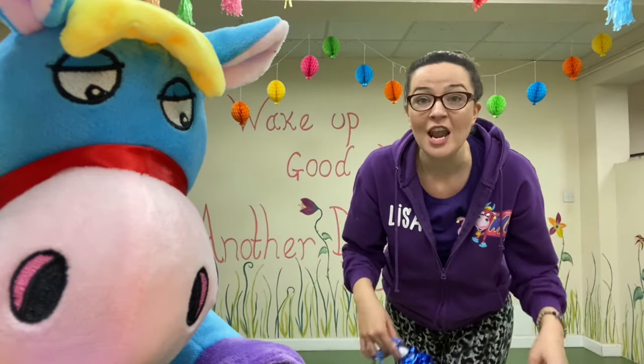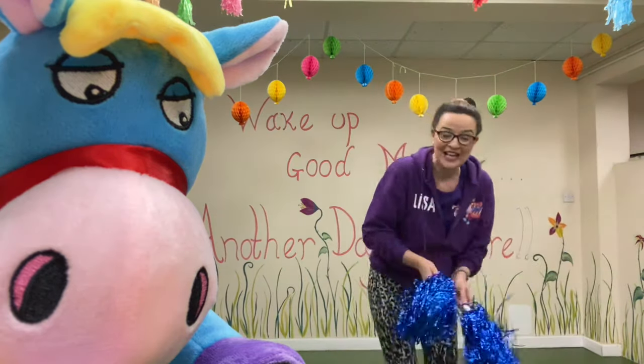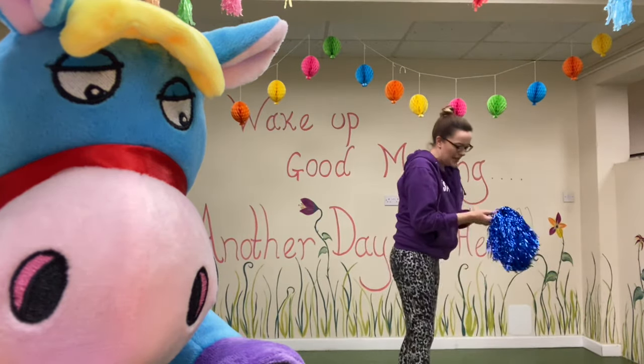Lovely upbeat one. Lots of happy smiley faces for your baby. Lots of eye contact. Are we ready? Let's go for it. Let's do the oogie boogie.